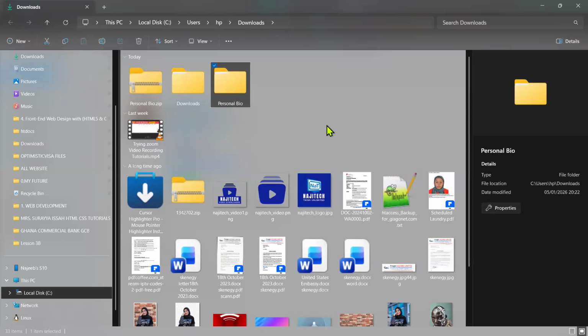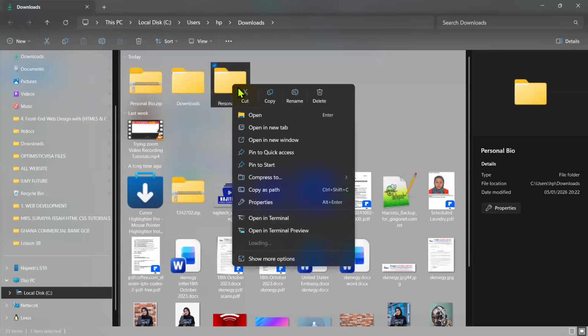In daily life, mostly that is what we normally do. You want to send any file, you just zip it. There are different ways you can do it. Some people use what we call WinRAR. WinRAR is also like the same thing as zip. You understand? There are some people who use 7-zip.